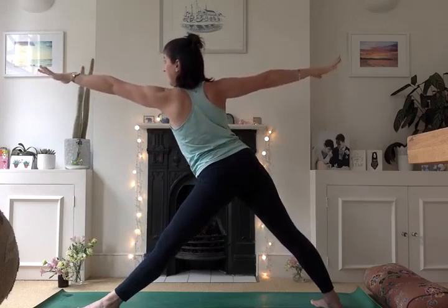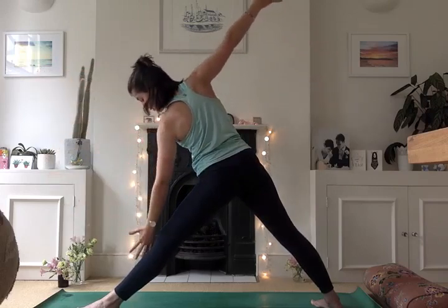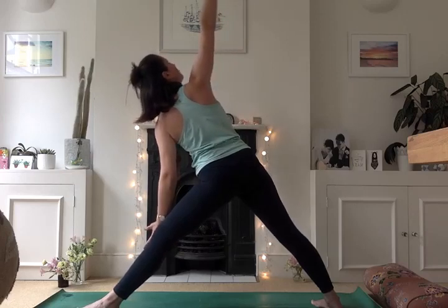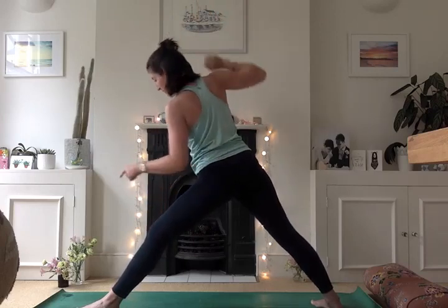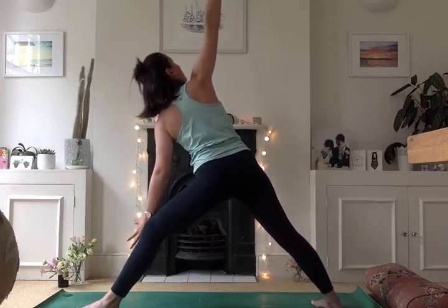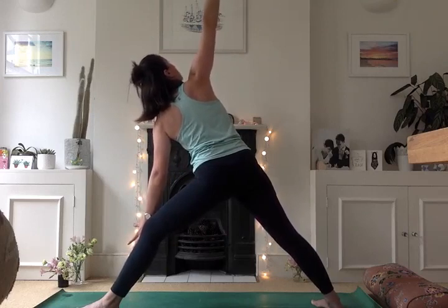Then inhale, stay here, energy into the fingertips. Exhale, left hand pivots down, just to the inside of the leg. Inhale, reach right hand to the sky. Really embody the feeling of a five-pointed star here. Your feet, your toes, your fingertips pointing out in both directions, and then one final light shining out of the crown of your head. Take a big breath in and a long breath out.